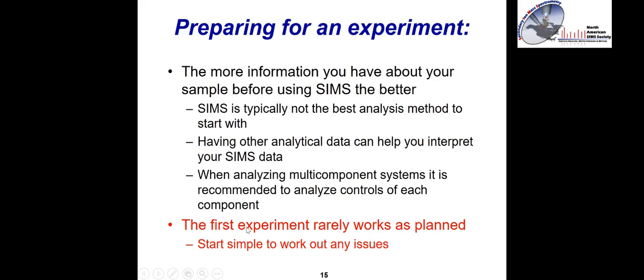And I always tell people that the first experiment you do with the SIMS rarely works as planned. Usually you find out things about surface contamination and sample preparation that you need to fix. And so it's always good to start simple and then work out any issues and then increase the complexity of what you're looking at as you go through your experiment.